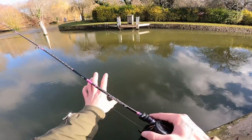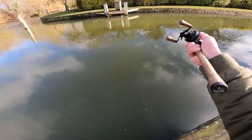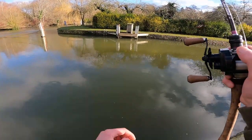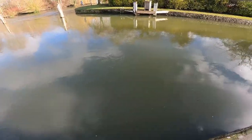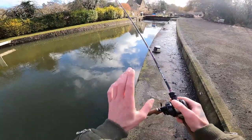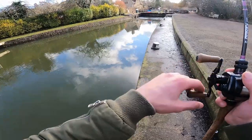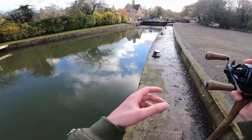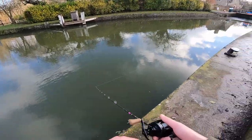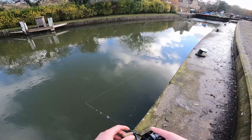Yeah, I feel a load of branches down there. One on that right hand side. And one more cast here and then keep moving, because I'm fishing, presenting the lure slowly, but trying to fish as many spots as I can, because, well, the places I'm finding fish, oh, that was a fish. Yeah, idiot. Oh, I was going to say, the places I'm finding fish, they're normally within the first sort of few casts.